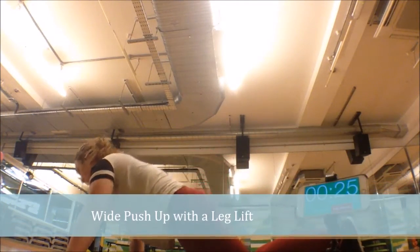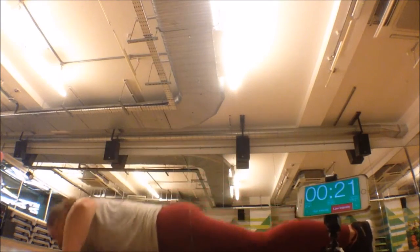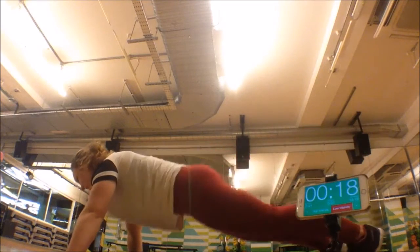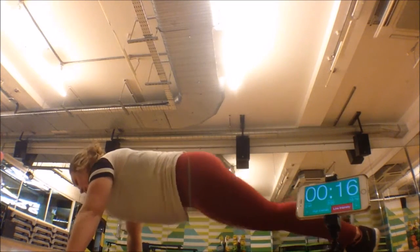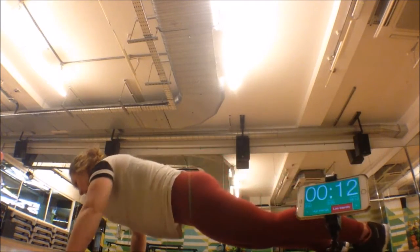If you can't do push-ups, drop down to your knees and then lift into your plank for your leg lift. I would definitely end knees down later. Okay, keep breathing.